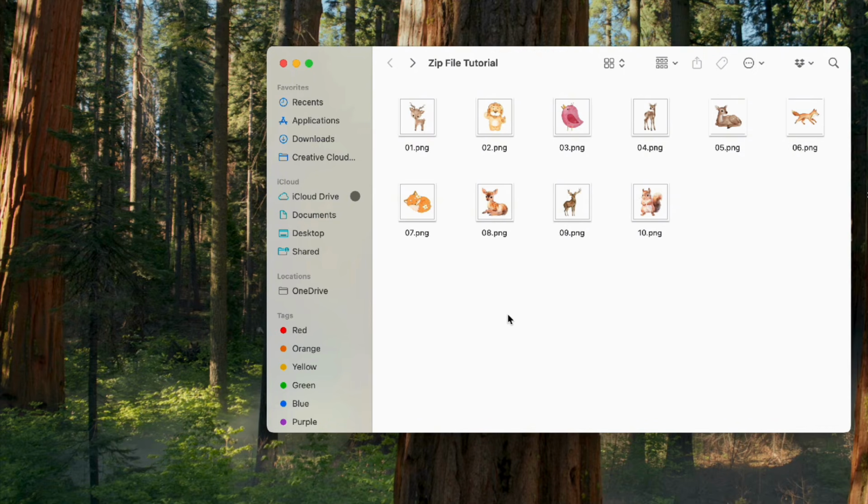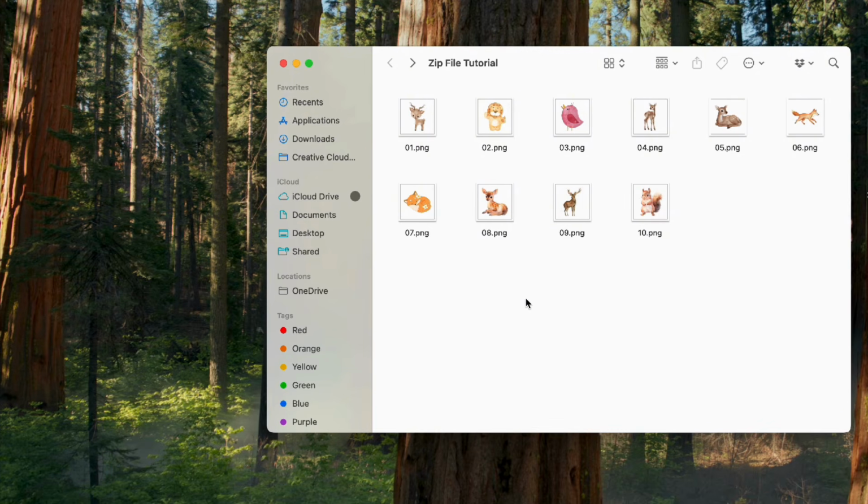I personally like to name my files, usually just with something as simple as 01, 02, etc. up to the amount of images in the bundle. It's just a little bit nicer for the customer than having some random file name, and it just helps them organize them a little more easily on their own computer.